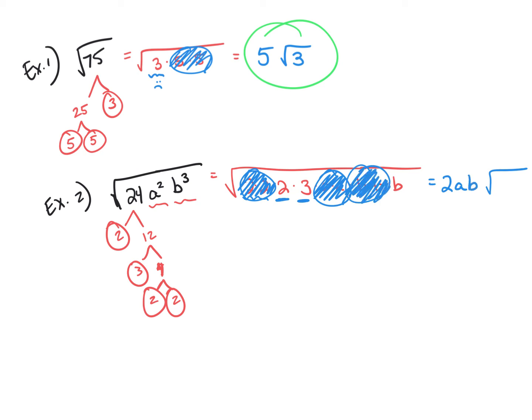All right, what I don't have pairs for is a 2, a 3, and a B. So all of those are sad and lonely sitting in the square root. At least we got each other. Yeah. All right, and instead of saying 2 times 3, I should put that together and call it 6.